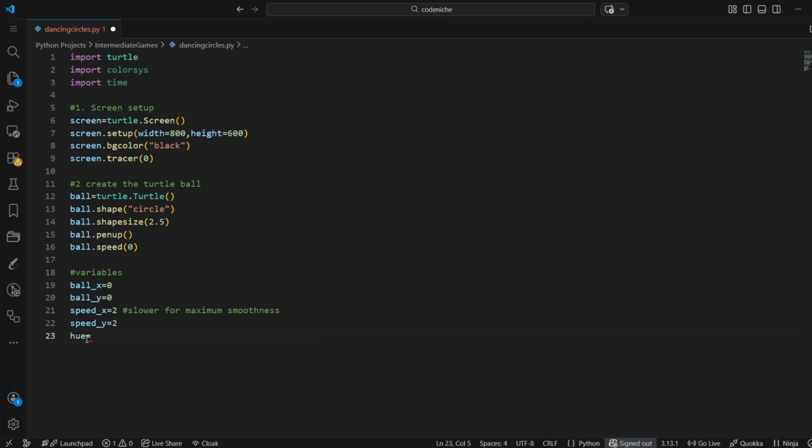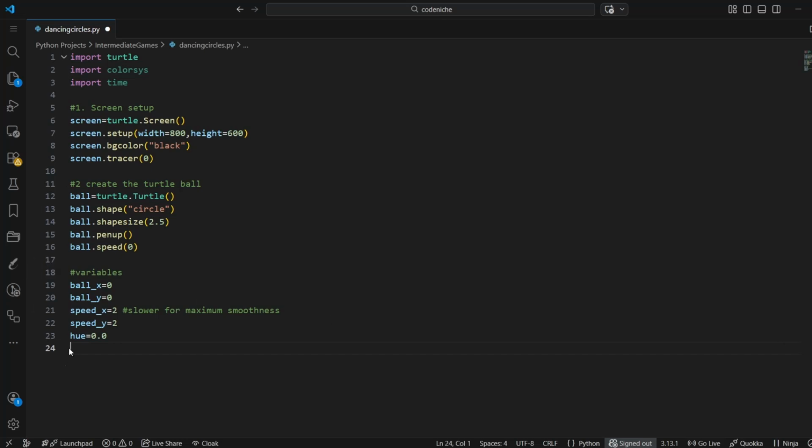Now the hue value ranges from 0.0 to 1.0. So we are going to set it to 0.0 because we want to complete that whole circle. So the starting point will be 0.0. Then gradually we will keep on increasing the value.